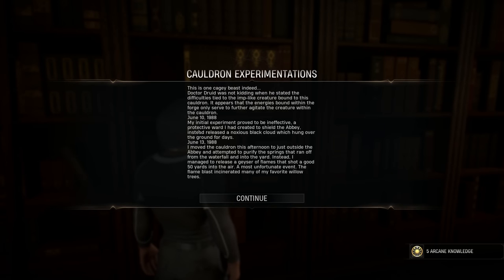1692. Cauldron experimentations. This is one cagey beast indeed. Dr. Druid was not kidding when he stated the difficulties tied to the imp-like creature bound to this cauldron. It appears that the energies bound within the forge only serve to further agitate the creature within the cauldron. June 10th, '88. My initial experiment proved to be ineffective. A protection ward I had created to shield the abbey instead released a noxious black cloud, which hung over the ground for days. June 13th, '88.